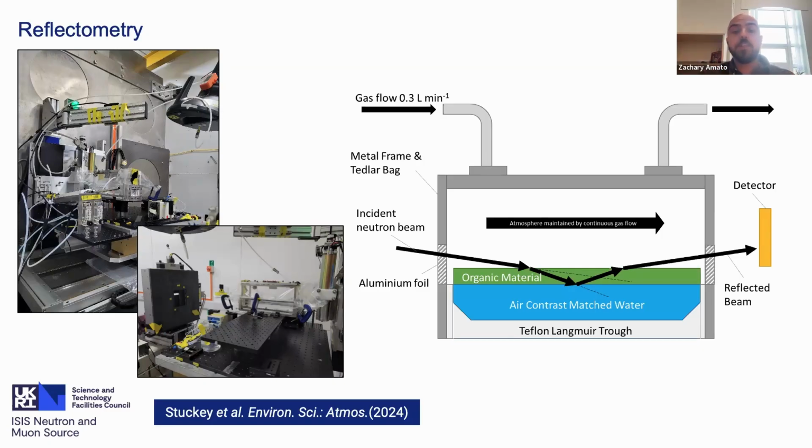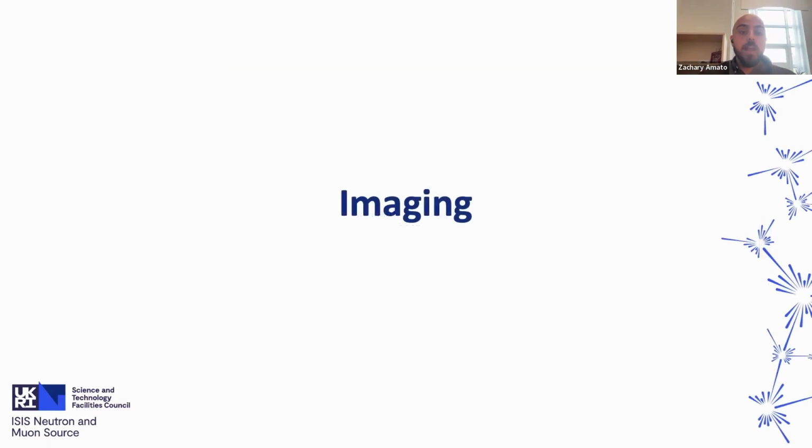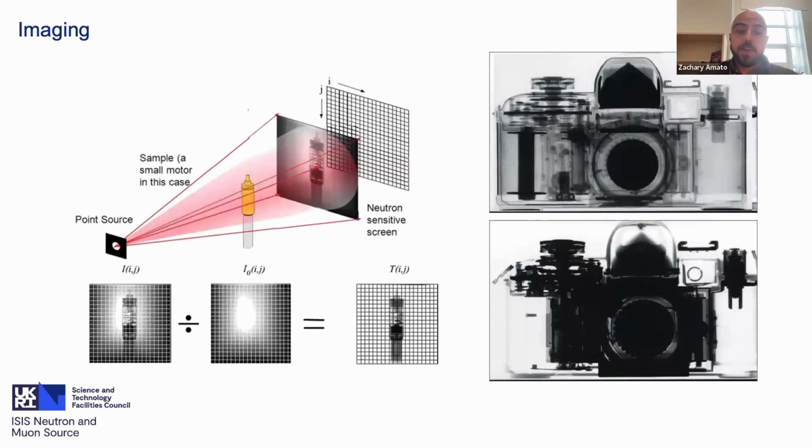And they used these results then to put into an atmospheric model to estimate how much an aerosol would heat or cool the atmosphere over its lifetime. And then we can also do imaging. So you've probably seen some X-ray imaging, of course, but we can do that with neutrons. And so we can use special neutron imaging detectors to do exactly that. Of course, here the differences you'll see on the right side.